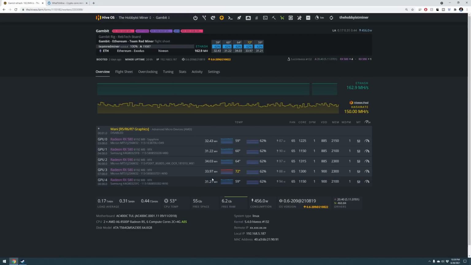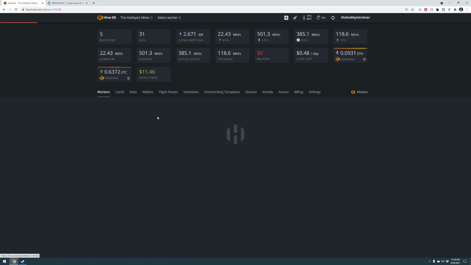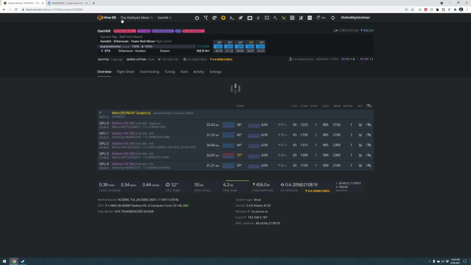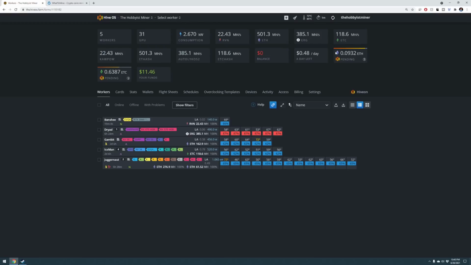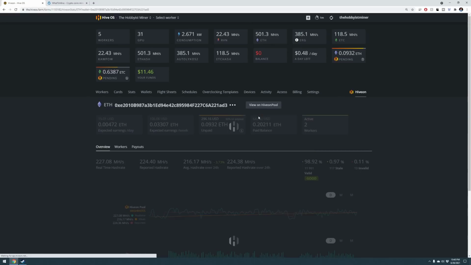So what we need to do is determine what our average hash rate is at the pool level. So we need to go to HiveOn, because that is exactly where we're mining our Ethereum. We'll stick with this. I'm all over the place. So let's go to HiveOn here. Okay, great. So now I'm going to bring up my wallet here.